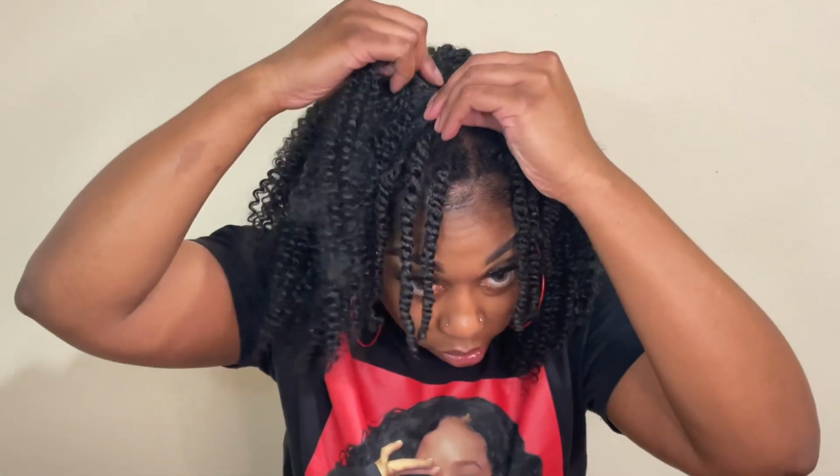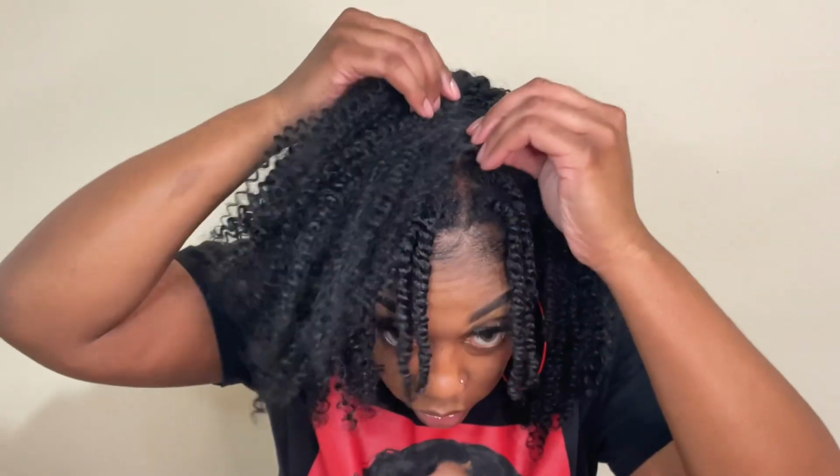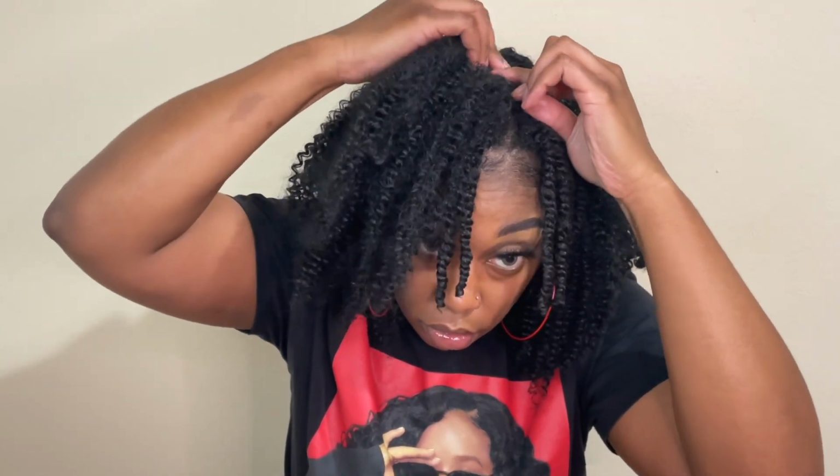the whole section. And it's okay if it comes a little out, it'll just be closer to your hair. A little long, so I kind of curved it, if you can tell. That one I curved, and I'll probably curve it in the hole.